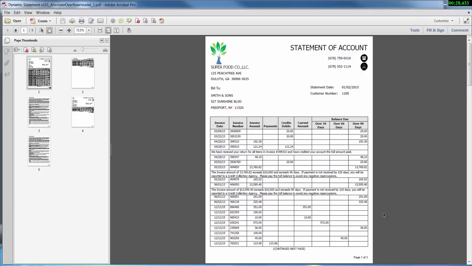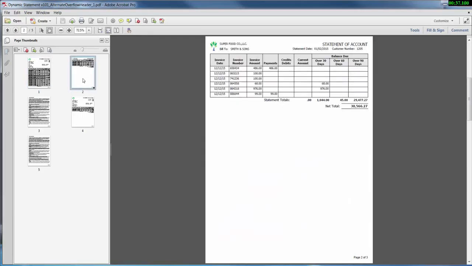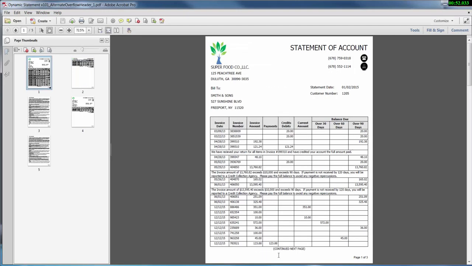So first, our page 1 has a large header just as it did at the static form. But if I go to my page 2, the header is smaller. This allows us to add more detail lines in a document, which allows us to reduce the page count when printing, which reduces paper, ink, mailing costs, and so forth. Also, if you look, the footer actually indicates continue next page, instead of the static form, which showed a totals with dashes and the word continued where an actual amount would go. So this is easier for a user to use as well as smaller for the continued next page.